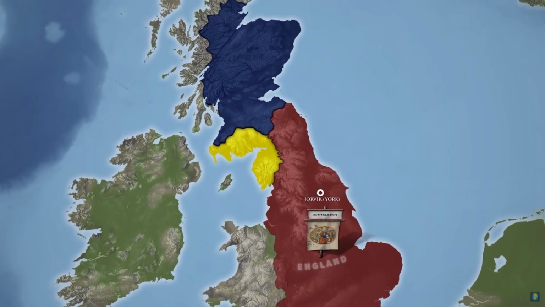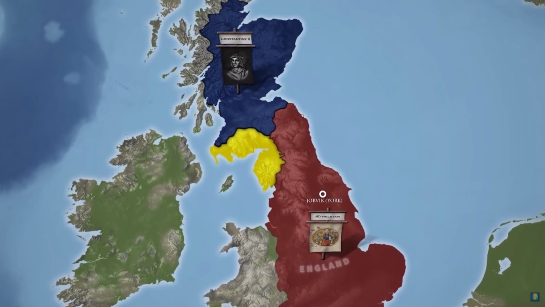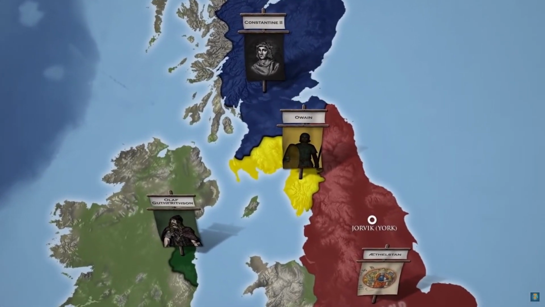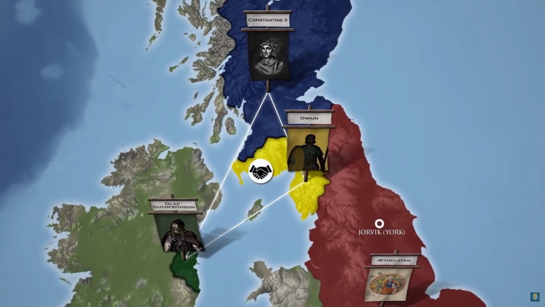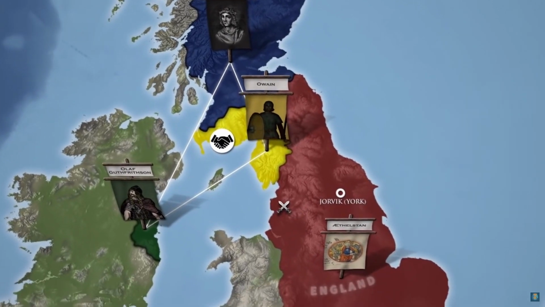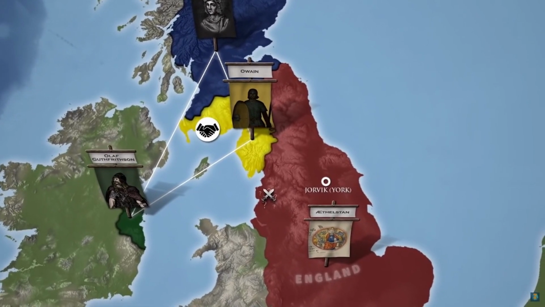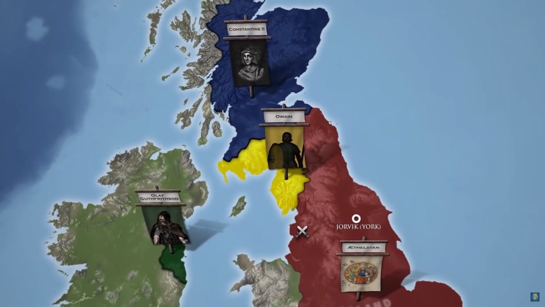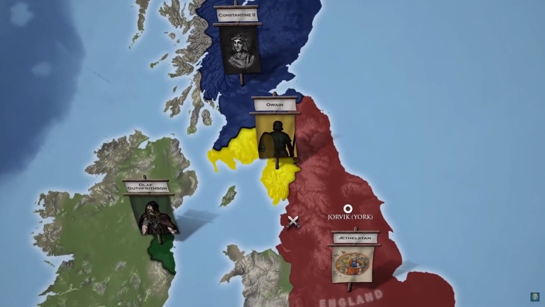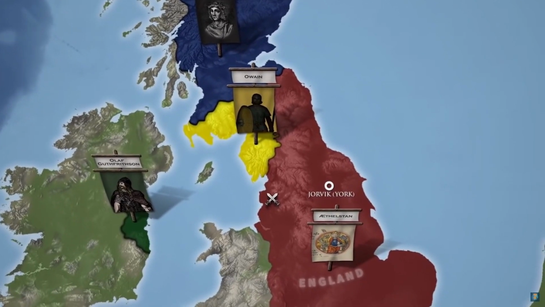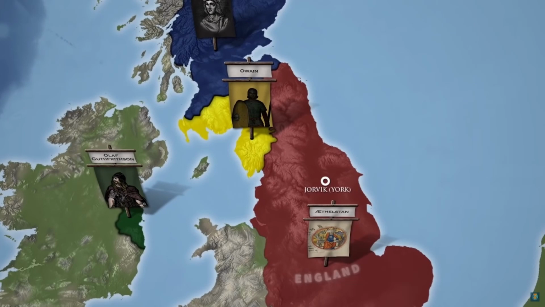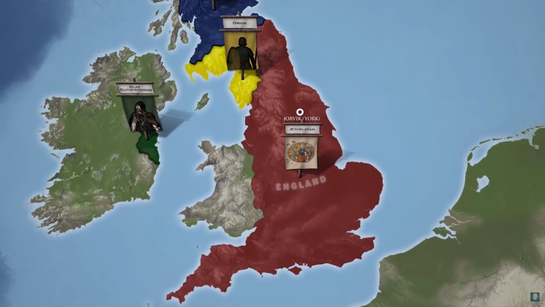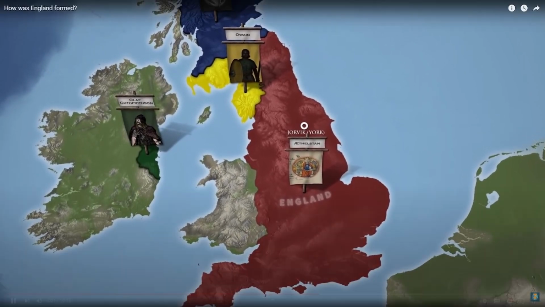This prompted an alliance between Constantine II, King of Alba, Olaf Guthfrithson, King of Dublin, and Owain, King of Strathclyde. With King Olaf at the helm, the alliance faced the English at the spectacular Battle of Brunanburh. Though it is unknown exactly where this battle took place, it is certain that the alliance was severely crushed by the English invaders. The casualties on both sides were disastrously high, but Ethelstan and the English were without a doubt the victors. It's believed by many that this clash may have truly solidified the unity of England and stirred up a new sense of nationalism and pride amongst the English people.